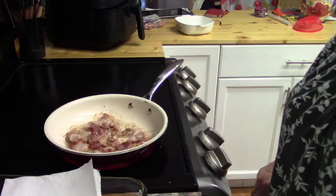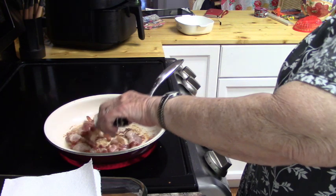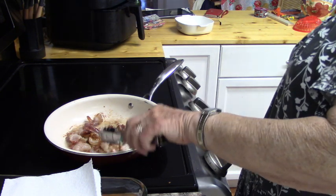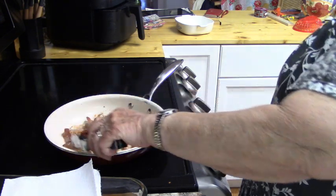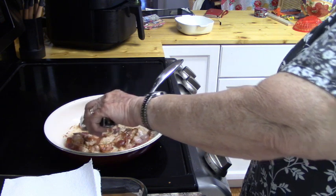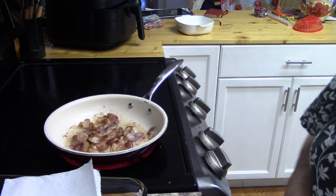Right now, you can probably hear the pan over by the side here. I'm working on the Savannah Red Rice by cooking up some bacon. So I'll take you down and show you what's going on. Okay, over here in this pan, I've got 5 slices of bacon, and I'm just frying them up. These are going to be a topping for the casserole, so they're not going to be mixed in. But already it's pretty good because everything's better with bacon.